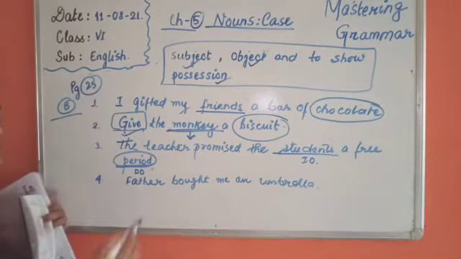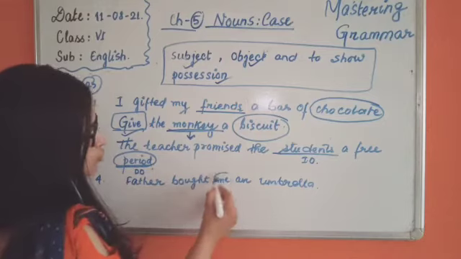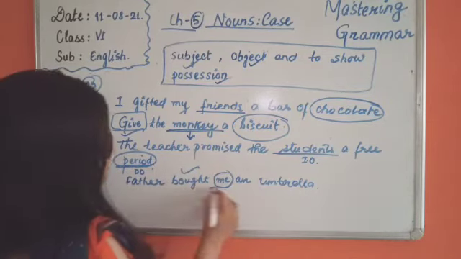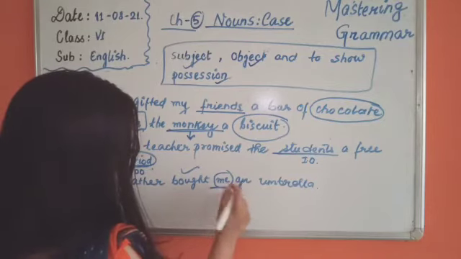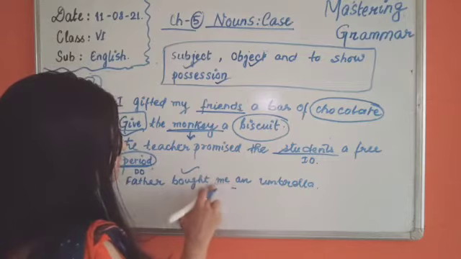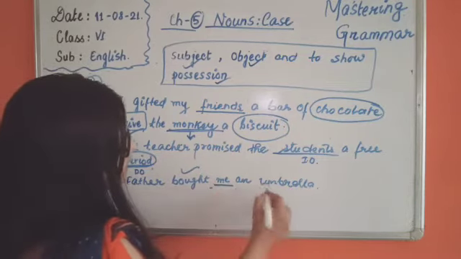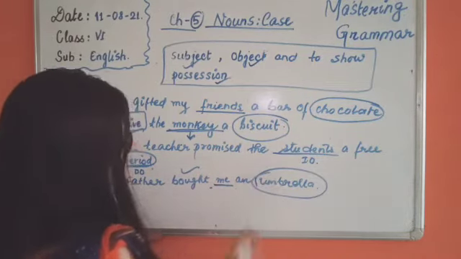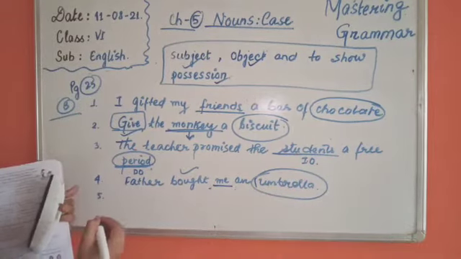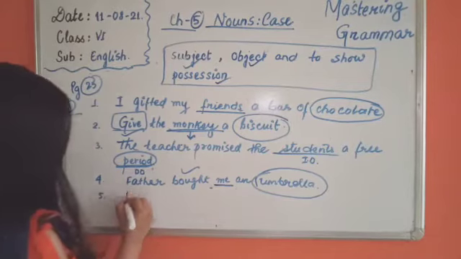Yes. Now see, bought me. For whom was this umbrella bought? So me, right? This is a person. So with person, what did I tell you? With person we are going to underline, and with things, this is a thing, so this is going to be circled. Number 5 now. He owed my father a lot of money.